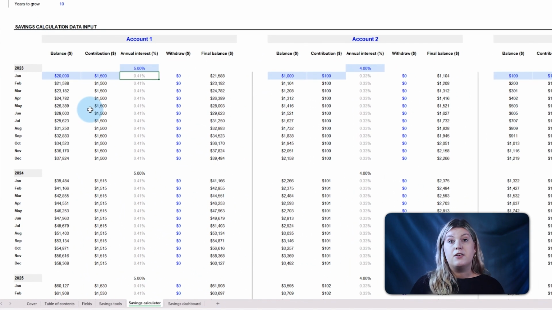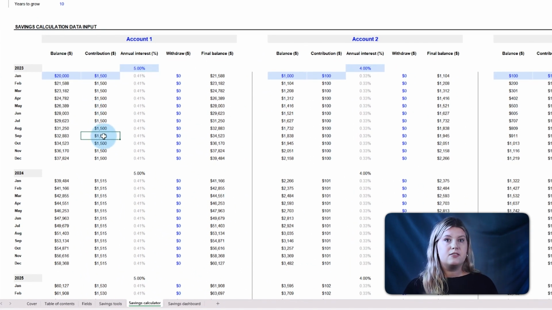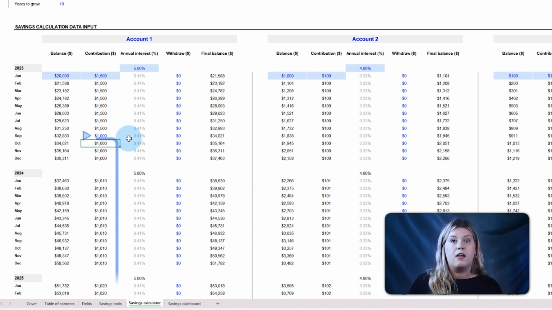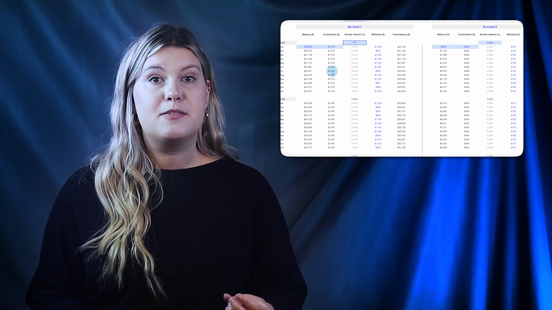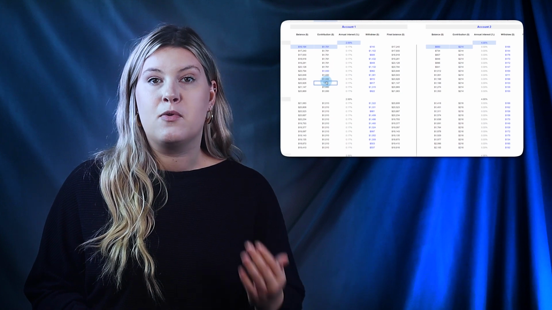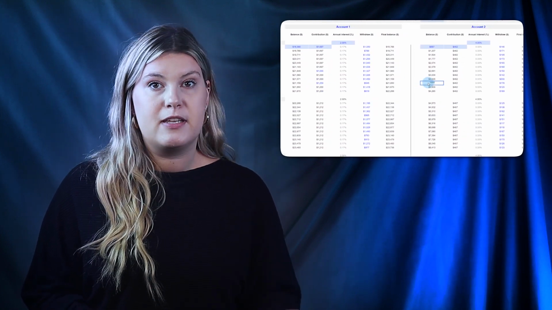These calculations are not set in stone. As circumstances change from month to month, simply edit any of the black cells and all of the following rows below it will update accordingly to match this new value. The cells updated will turn blue to show you've manually edited it. To get back to your original contribution rate, simply change the cell for the next month and the rest of the rows will update underneath. This gives you the freedom for adjustments to savings habits as needed in order to control your journey to financial security at your own pace.